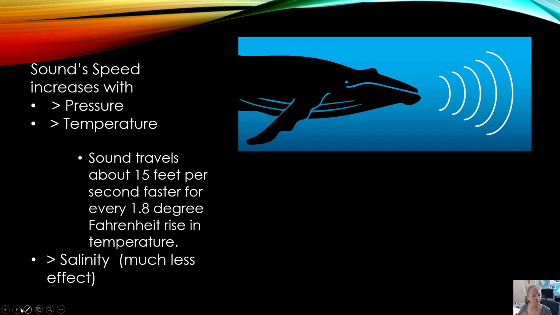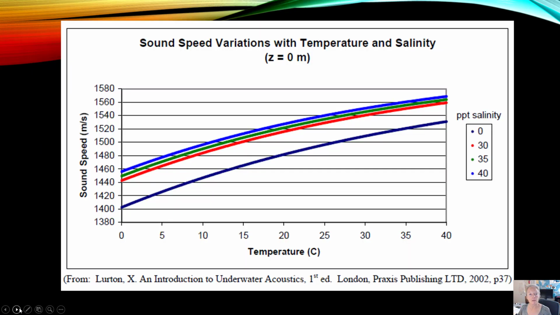All right. Okay. Here's another graph. Love these graphs. Graphs are going to be on the test, okay? So that I know you know what you're talking about. So what do we got on the y-axis there? The speed of sound. It's moving slower here and faster here, in meters per second, not feet per second. Temperature. So what are we looking at here? How fast sound moves with respect to increased temperature.